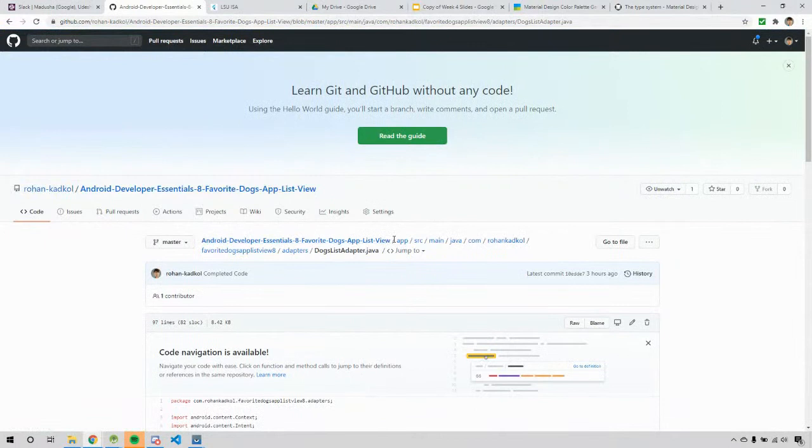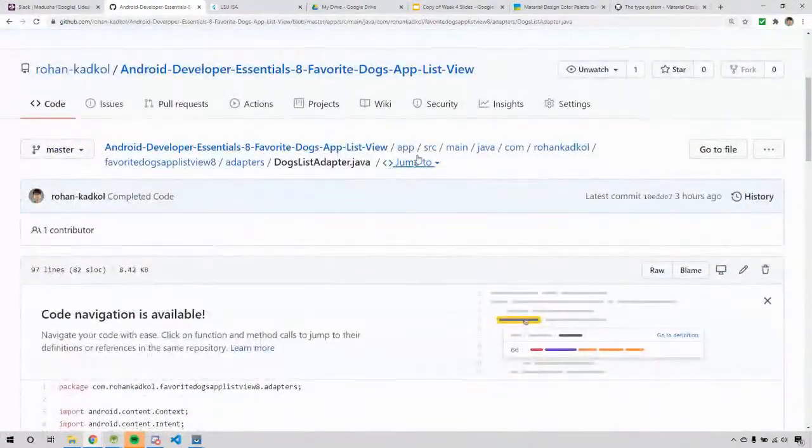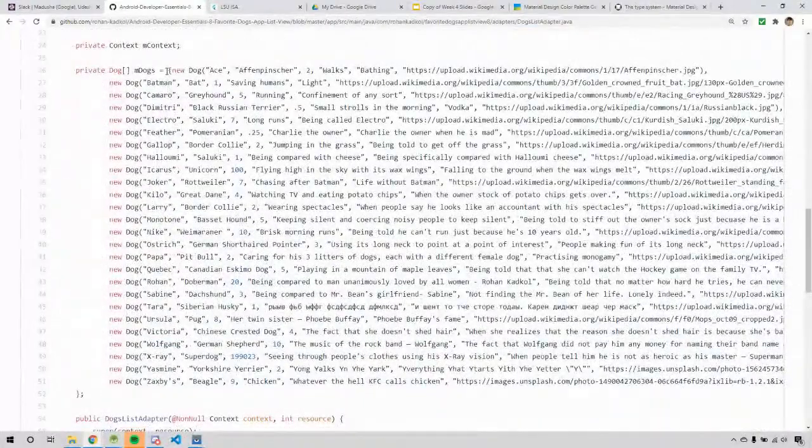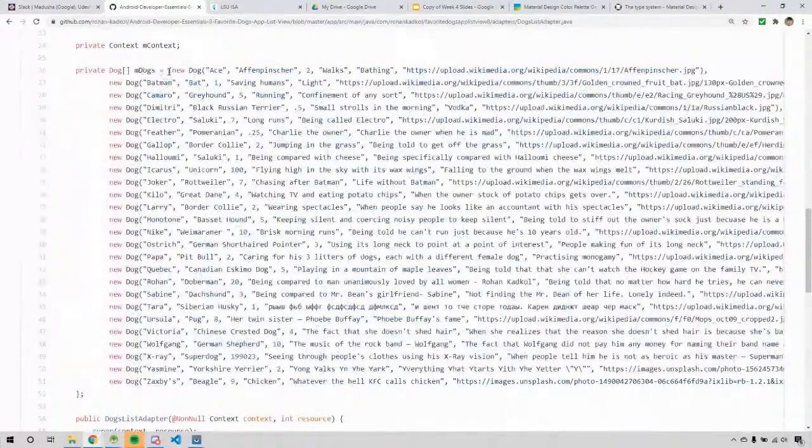If you want to see that again, it's here. App, src, main, Java, package name basically, adapters, dog list adapter. Now here, if you notice, we have already made 26 dogs, like a dog for each letter. So you can just copy this array of dogs.